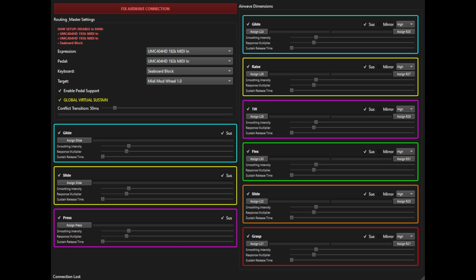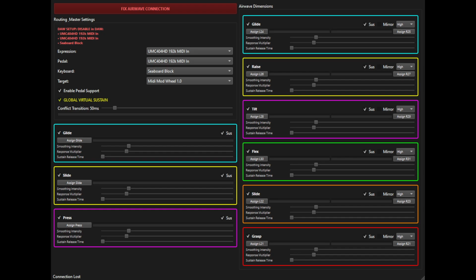Hi, my name is Andrew, and I've created a piece of software I'm calling Airwave Expression Pro, and it acts as an intermediary between ROLI products and your DAW. One important feature of this program is that it receives MIDI data from an expected source, and then sends that data to a target source, which in this situation is a MIDI device that you'll create in Loop MIDI, quite similar to how you set up the Airwave.